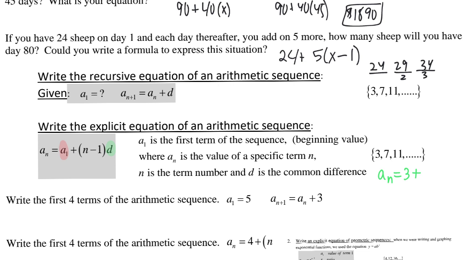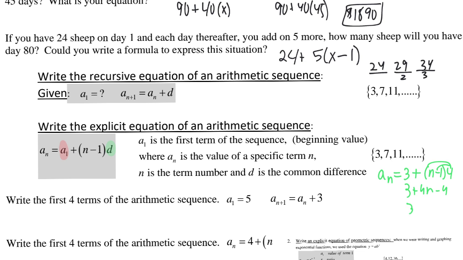And you do it times n minus 1. Okay, so we've got n minus 1 times 4. Or you could write 4 times n minus 1. It doesn't matter. Okay, so you're going to add on 4 to every day after that first one. Okay, and so if you distribute it out, you're going to get 3 plus 4n minus 4, or 3, okay, that'd be negative 1.